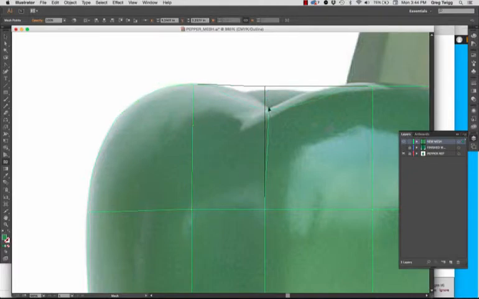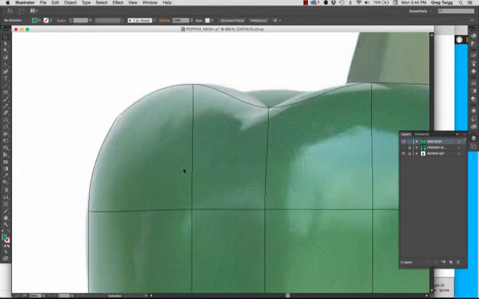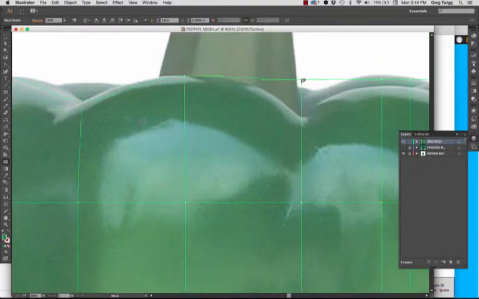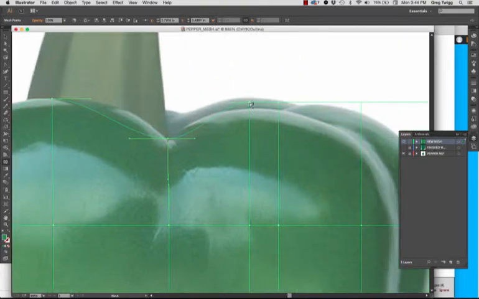This one will come down into the valley. This one will come back up a little bit. And you're going to end up, that's not what I wanted to do. My space bar. You'll end up accessing all these points, and you have to be very careful that when you click on a point, you only have the icon of the mesh, not a plus sign. Because if you're a little bit off and you click, you're going to add a whole new row or column or both, depending on where you click. So you have to be very careful to only select the point and get used to what that icon looks like. Okay.